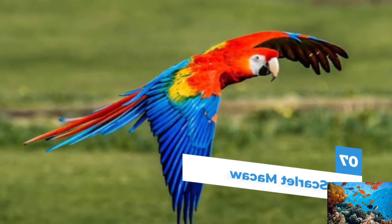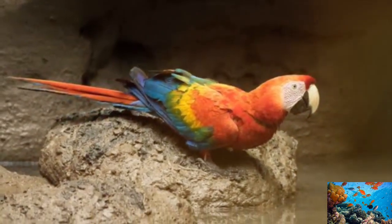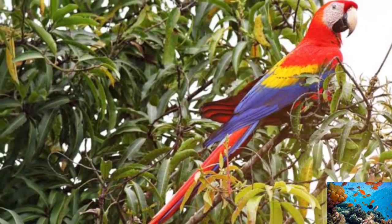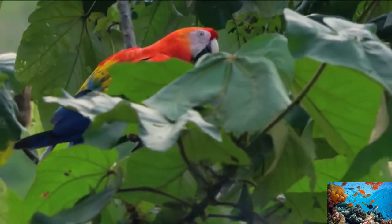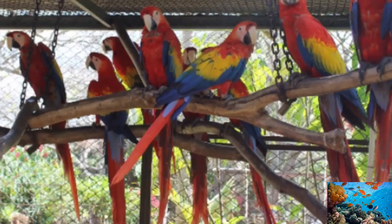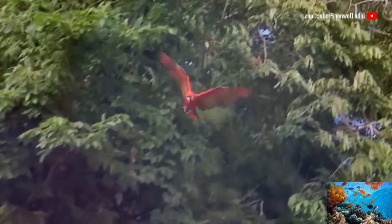Number 7: Scarlet Macaw. Scarlet macaws are one of the most beautiful macaw breeds on the planet. They are found in the central and southern American forests of the Amazon and live near the river basin. They are primarily red with a yellow band around their wings and similar blue bands in the bottom parts of their body. They range from 76 to 99 centimeters in length and can weigh up to 1 kilogram. Due to habitat destruction and capturing by traders, this bird is facing extinction and is very famous in aviculture for its bright colors.